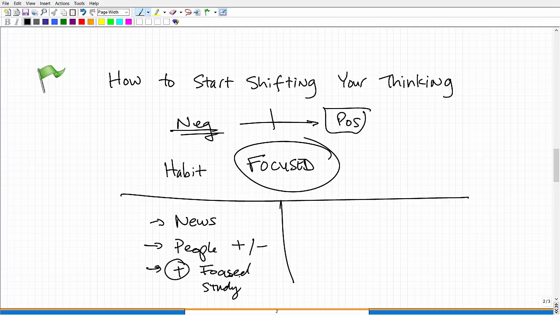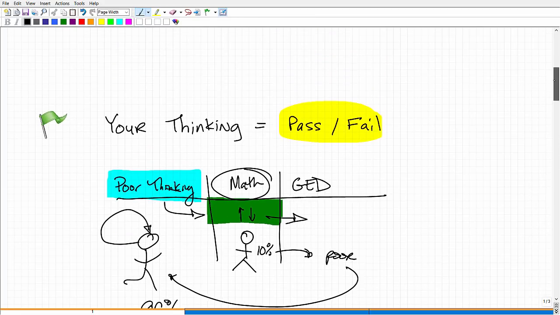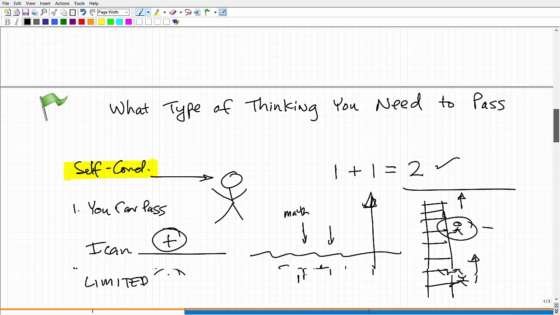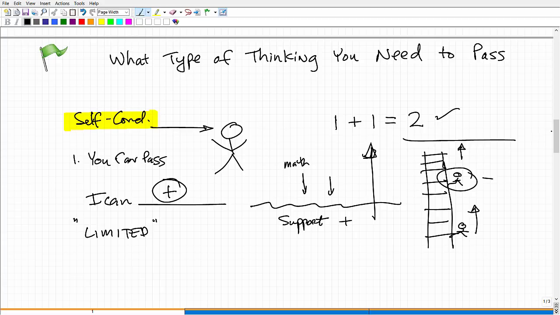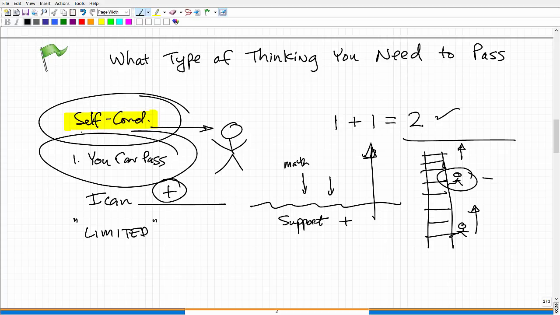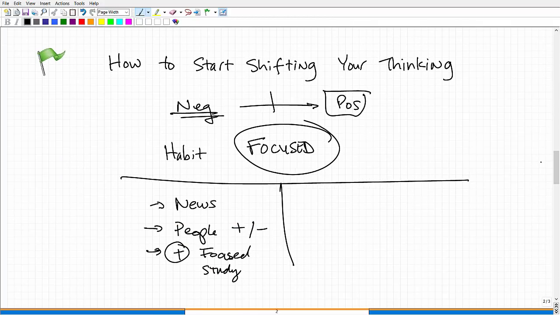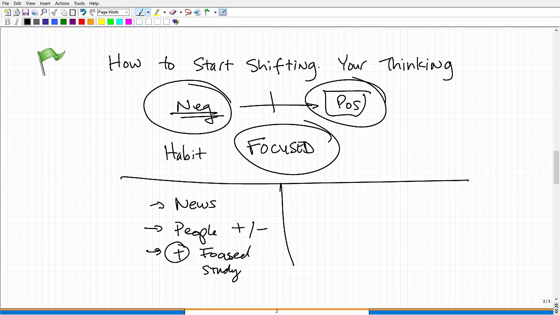But anyways, I don't want to keep going on and on in this video, but let's just quickly review real fast the main concepts here. One, your thinking really is going to determine whether you pass or fail. So take a good inventory of your thinking, your current thinking, and be honest about it. So what type of thinking do you really need to pass? You got to get confident. You got to start telling yourself that you can pass, and believe in yourself. You got to start believing in yourself. And the way that's going to happen is you're going to have to make a shift. You're going to have to get the, you're going to have to limit the negativity and you're going to have to increase the positivity in your life.